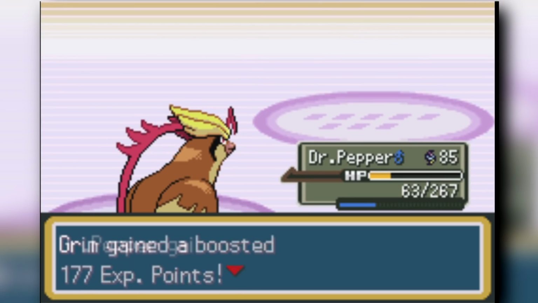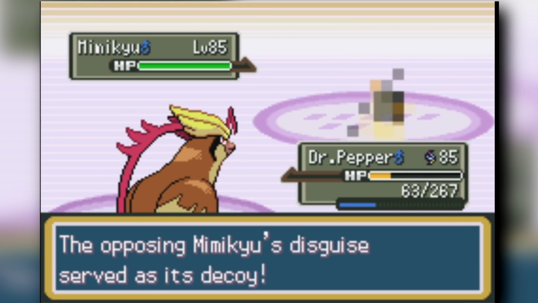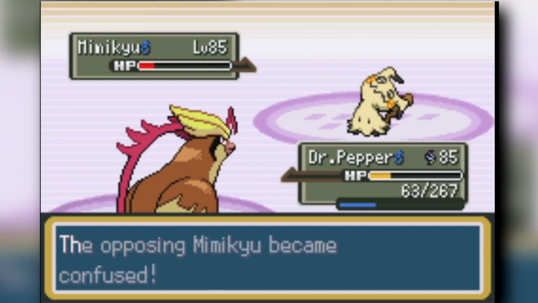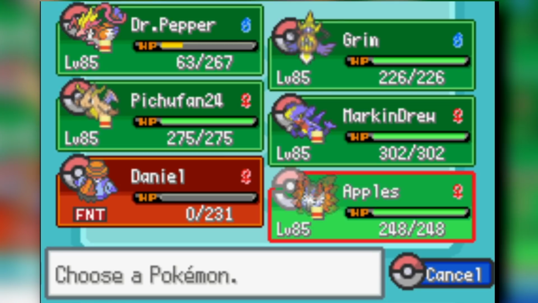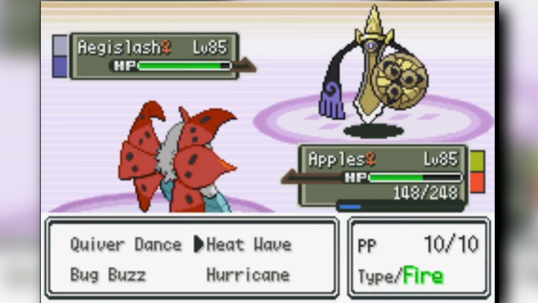It's going to send out his Mimikyu. I Hurricane first. Obviously, it's going to Swords Dance. So I'm going to Hurricane once again. It gets confused. It knocks itself out in confusion. I can't do too much about that. That's its fault. I still have Thief on this Pidgeot, which is kind of funny.